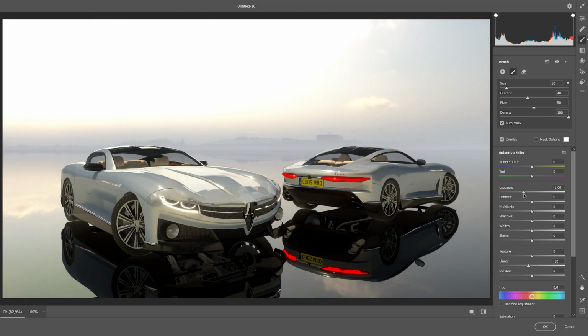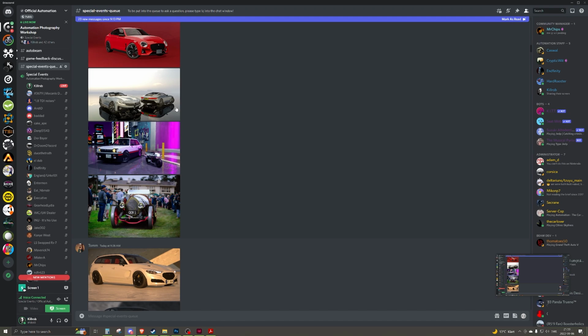And you already see that the car starts to pop a lot more. Now you do a before and after. You see that as soon as I darken it, the actual design of the car becomes much more of a focus than if you have that as bright as it was before. I think that helped, but of course it doesn't get rid of all the problems, but yes. Anything you wanted to add there, Mr.